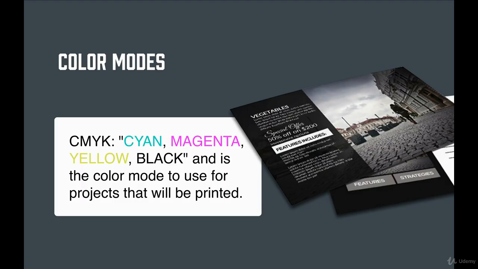So while you're looking at this in Photoshop, it's going to display RGB colors because it automatically corrects that for you. But when you send it to a printer, they only have cyan, magenta, yellow, and black to print from those ink tanks. They don't have RGB colors to mix. So we need to convert the file to CMYK to get the most consistent print results. Hopefully that makes sense. Let's go ahead and dive back into the project.